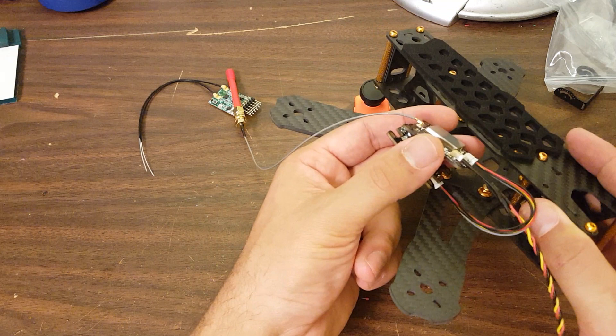With all the extra space in the frame, it would be really nice to use a 4-in-1 ESC. So you go 4-in-1 ESC, Konbini, video transmitter, and OSD, and you'd have basically your entire copter electronics in one nice neat stack. An additional advantage is that it would get the ESCs off of the arms. These are nice-looking arms but they look a little cluttered with ESCs on them, and that slit cut out of the middle of the arms makes it hard to mount a normal ESC neatly. I would strongly advise using a 4-in-1 ESC in the center rather than putting ESCs on the arms, if at all possible - if only for aesthetics.